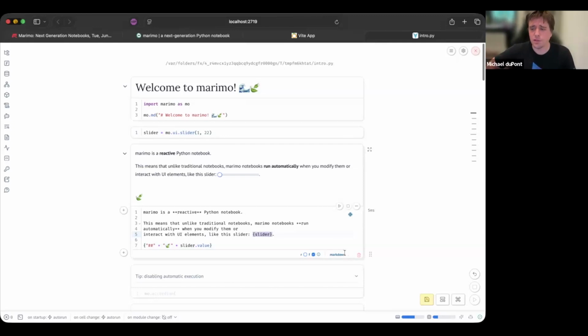Even though this is a markdown cell, they effectively treat them like F strings in Python. So you can use your regular old curly braces and you get access to all of the Python goodness to put inside of here. So I can move this bar and have live instant updates, just like you have with IPython widgets over on the Jupyter side of things.